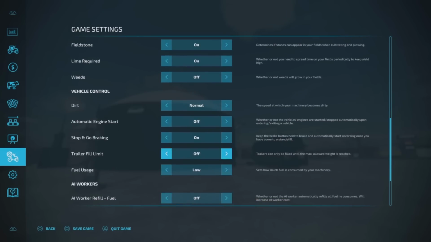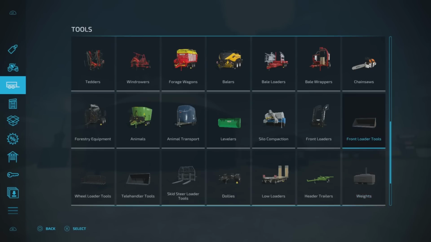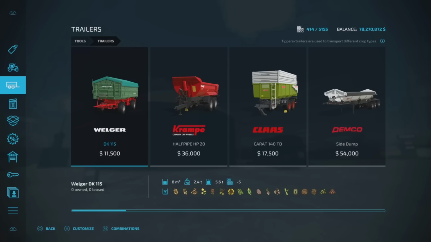So this one here, fill trailer limit, I had it on. When you have that turned on and you go and look at trailers, like I say, there are a few extra bits and bobs you're going to find out in this video, and I hope it's helpful. If you have that turned on and we look at a trailer, it will show the weight of the trailer. On the Krampe half pipe, it's 6 ton, but the weight it will carry is 16 tons. When it hits 16 tons, it will not allow anything else. That may not be the capacity. It's 12,100 litres, but it may not hit 12,100 litres. It may hit its weight limit before it hits its capacity, so it depends which you want to go for.